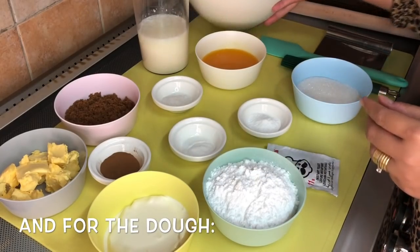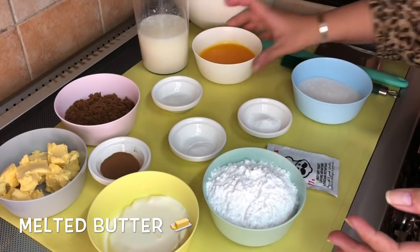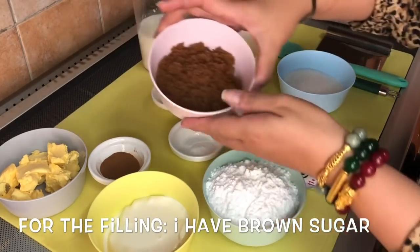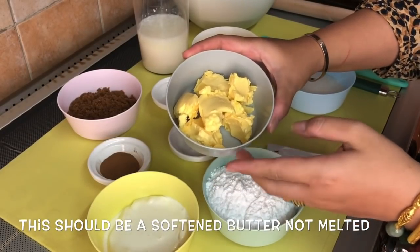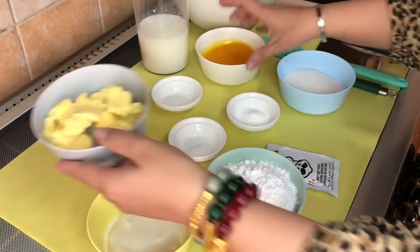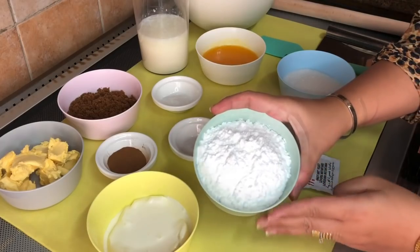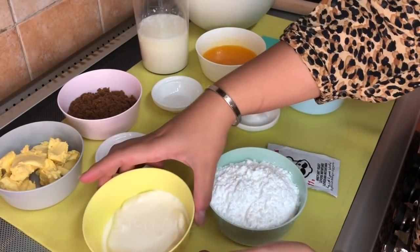And for the dough, I have flour, melted butter, sugar, and baking powder. For the filling, I have brown sugar. This should be softened butter, not melted. Softened butter and melted butter are two different things. And I have cinnamon. And for the frosting, I have powdered sugar and softened cream cheese and also butter.